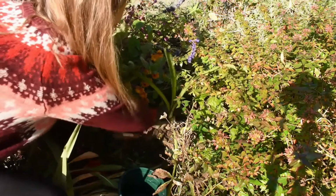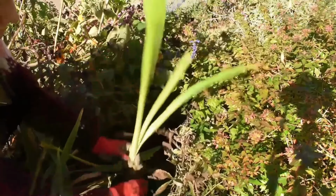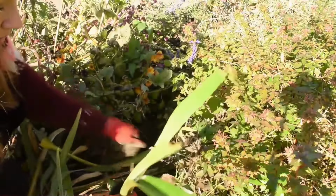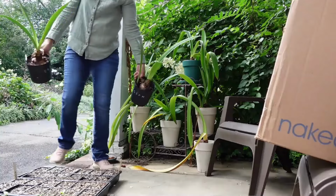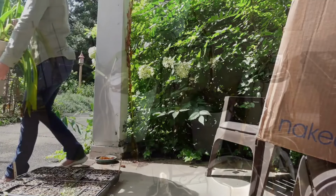Then in late summer, early fall, bring it inside to a dark, cool place that's about 50 degrees Fahrenheit. I like to use our basement. Cease watering altogether for 2 to 3 months. Allow the foliage to all die back naturally. That period of time is called dormancy.